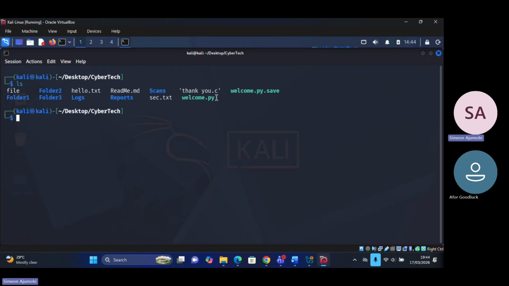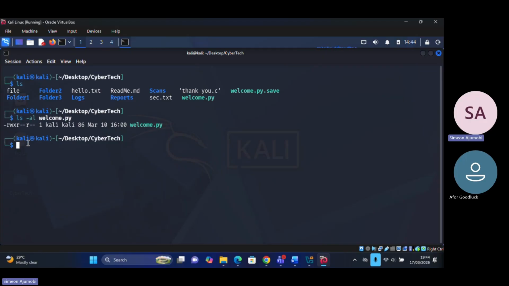If you remember in the previous class, we worked on a particular file called welcome.py. Let's do ls -al to see the privileges you have with welcome.py. So you have an executable privilege. We have the Kali user in the group of Kali. Kali is the owner of the file and Kali is the group. So in welcome.py we have the executable access.